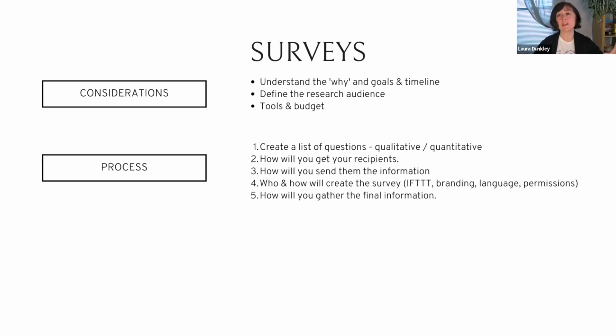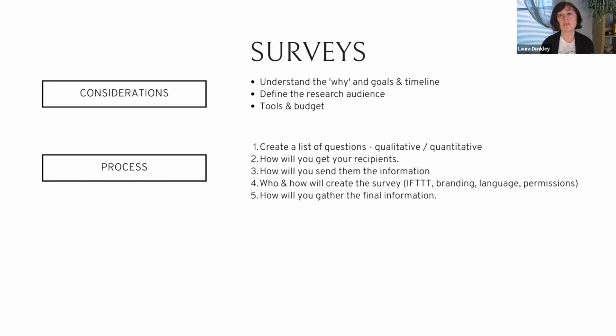So SurveyMonkey is one, MailChimp does them. There's a bunch of them out there, but really think it through, and that's where brainstorming using Miro comes in, where you can actually start and watch the path. It's a really cool process. Make sure you figure out if it's branded, the language, the permissions, everything's in the survey, that you let them know ahead of time, because you can't talk to them. So it has to all be written in.